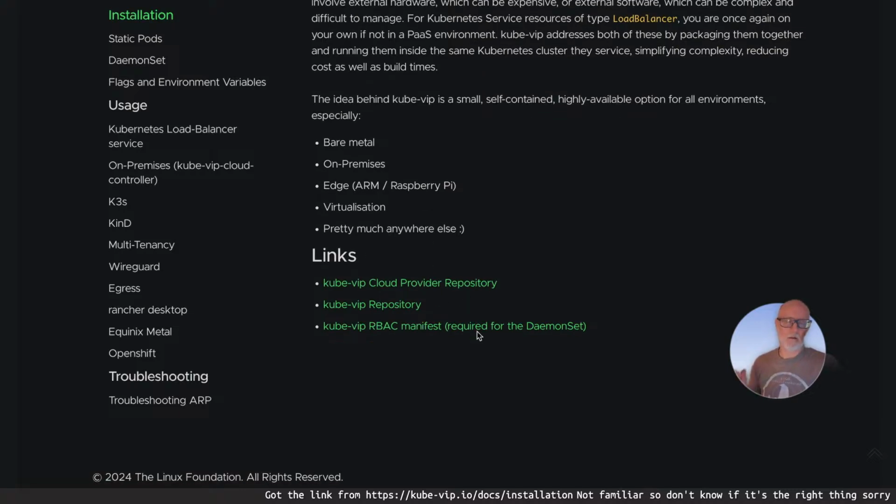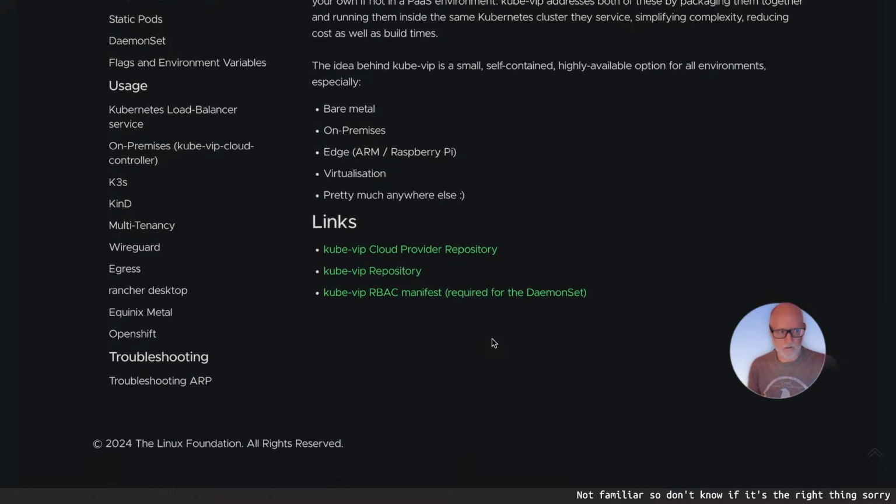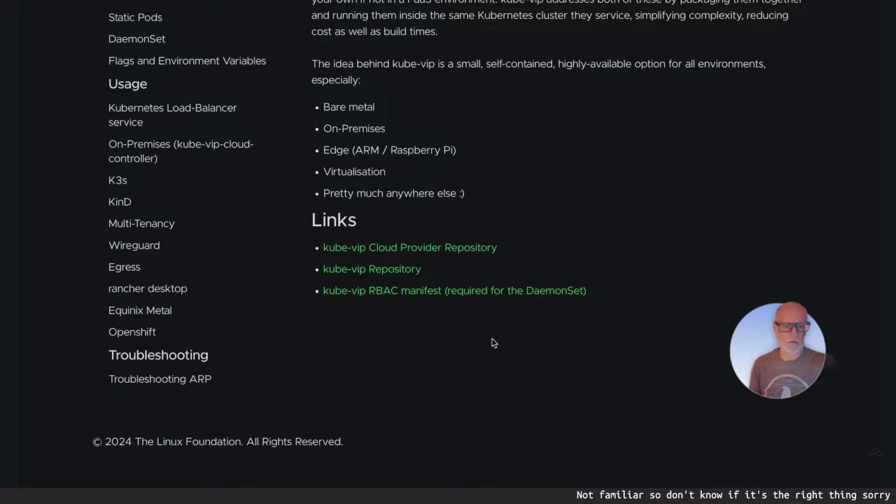Yeah, I mean, I don't have the money to buy a hardware load balancer, and round robin DNS is not adequate. Because when you take one down, it still routes to that thing, and you don't want that. You want something that a VIP provides. So this is the only option for people doing vanilla. And it wasn't mentioned at all in the official Kubernetes docs, which is really sad, actually.